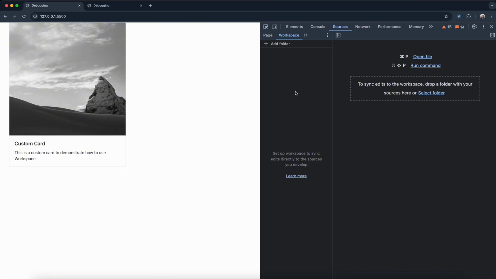So for example, if we are working on a project and we want to see those files of the project reflected into the DevTools directly, we can use the workspace in order to do that. The workspace tool is a pretty powerful tool.